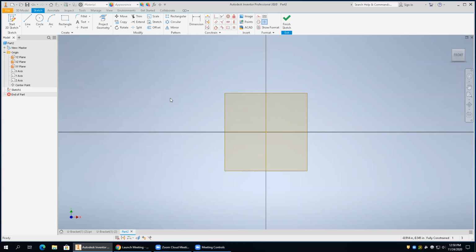And we're going to start out with a line. But before we do that, we're going to do what's called project geometry, okay? So we're not going to draw anything yet. We have a plane running this way and a plane running that way.